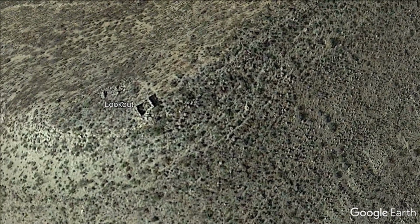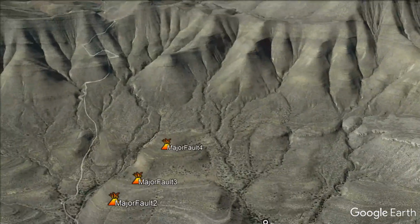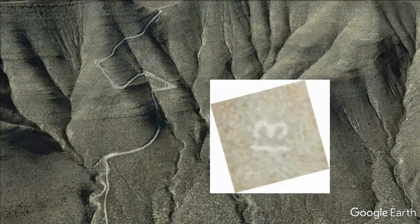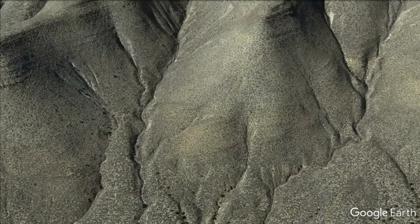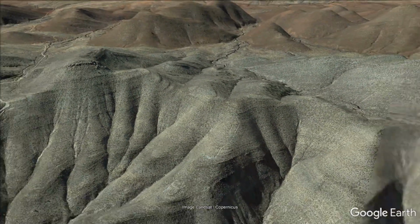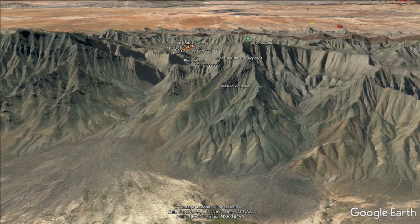This little lookout's kind of anomalous. It's way off by itself. It's not really in a great position for much of anything as far as I could tell, but there it is. So somebody built it for some reason. There's the road in and out of the basin, which is presumably what Noss would have mostly used. A little symbol of his, perhaps, for actually over in the Caballos. If you look really good in this sequence where I'm panning around, you can see something of note, and might have something to do with an old cannon that some folks I knew said they saw sitting up on a high cliff and weren't able to get back to before it disappeared and walked off, ended up in somebody else's possession. So that's just a quick tour.